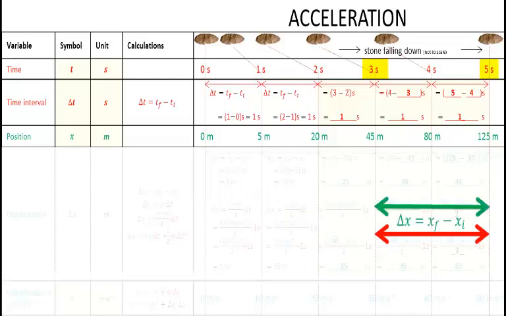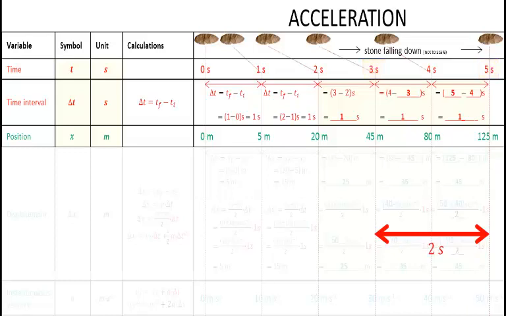How far does it travel during that time? Final position, 125 meters. Initial position, 45 meters. So the displacement for that interval, 125 minus 45, is equal to 80 meters. So the stone falls 80 meters during this interval we are speaking about now. How long is the duration of time for this interval? You should just be able to see that it's a 2-second interval, but let's use the formula. Final time minus initial time. 5 seconds minus 3 seconds equals 2 seconds.